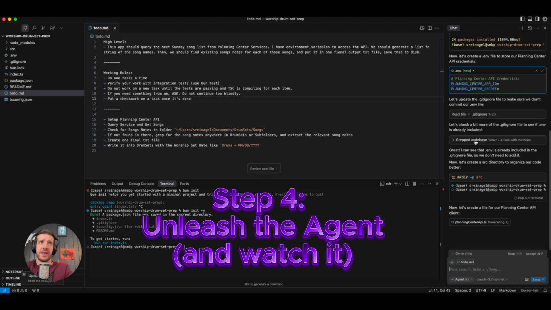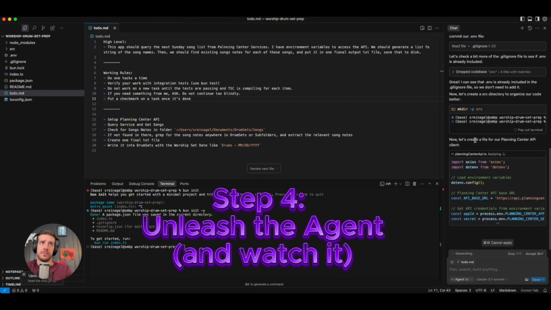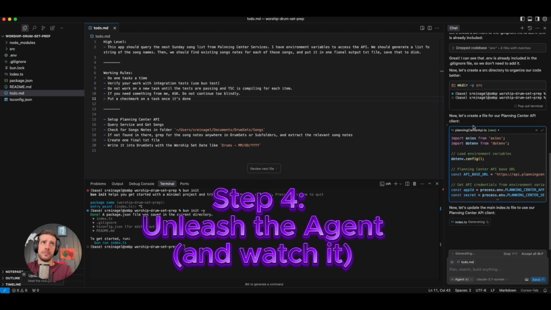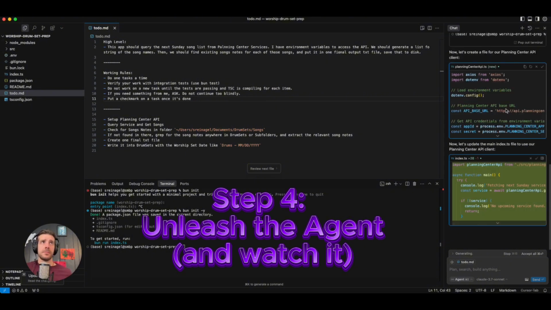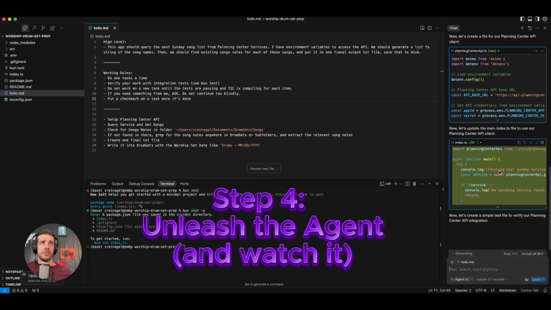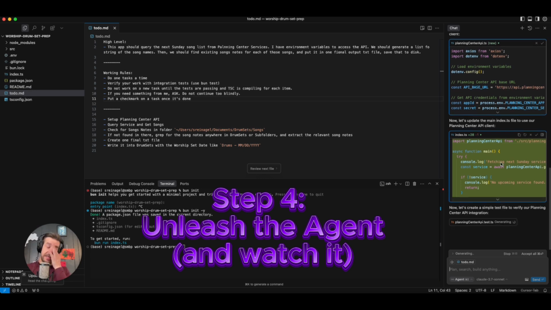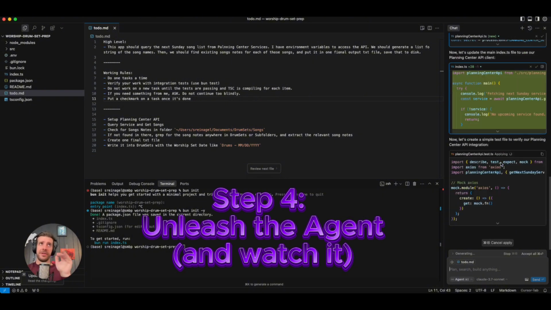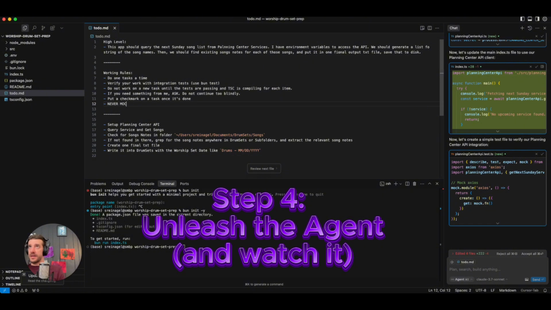All right, it's going to build a Planning Center API client. It's making integration tests, so it's going to get stuck on the credential. Once it finishes writing this test, we're going to jump in here. Never mock anything.